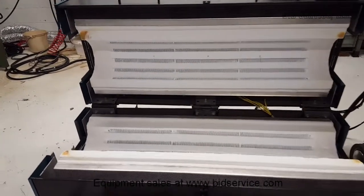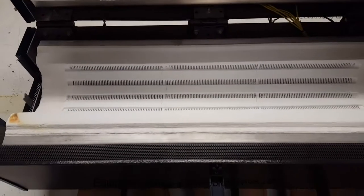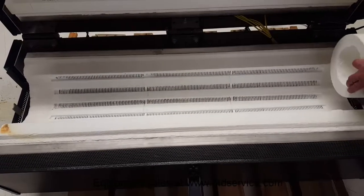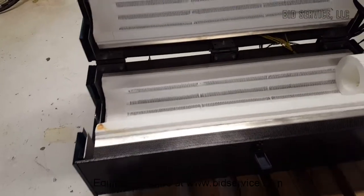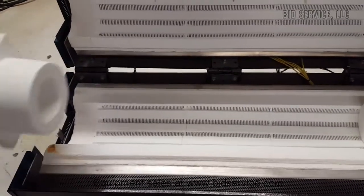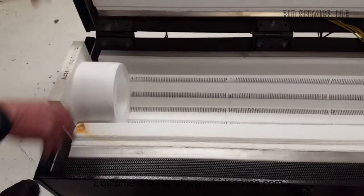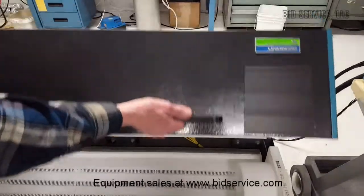First, we're going to take a look inside here. As you can see, here are the 3 zones. What we're going to do today to test is we're going to cap the ends. This is heavy, so it's always good to use 2 hands and lower it down.